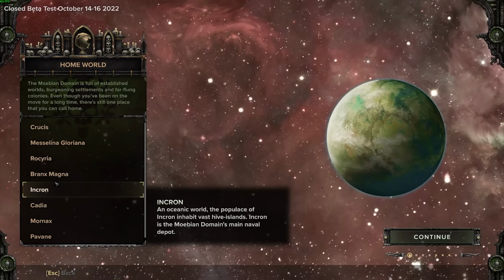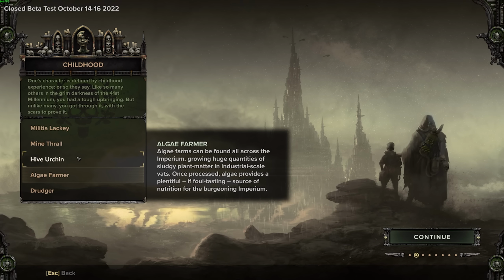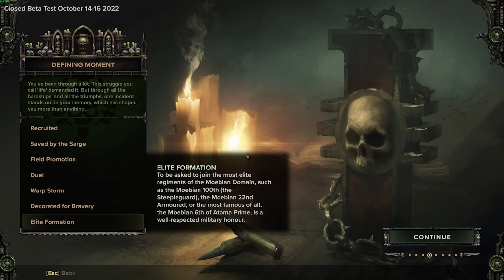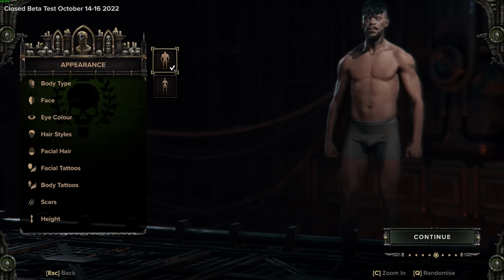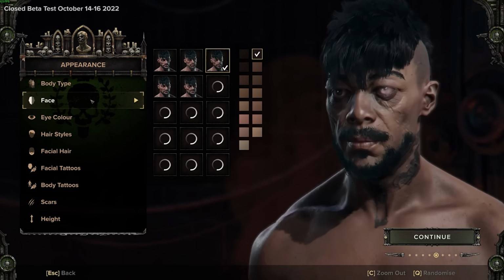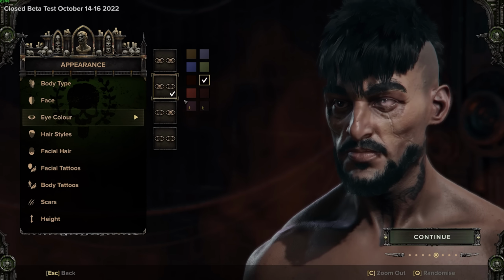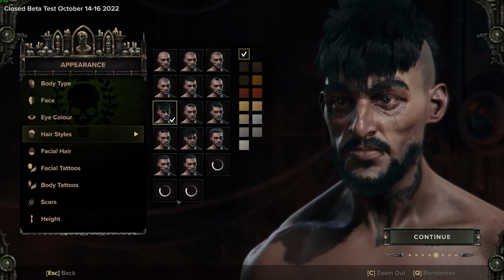Just going through this really quick to show it off again, you choose your home world, and this starts to set the pace for your character. And I don't want to click all these, I want you to experience them on your own. You decide how your childhood is, what you did growing up, what defining moments set you on your path, what your appearance is. You go through this whole process, which has some great customization. Nothing too crazy, a good amount in here, nothing over the top. But just enough that I feel like the character is unique to me.